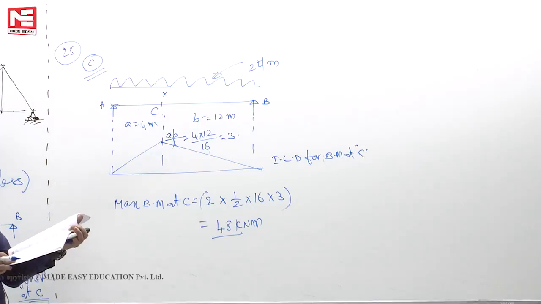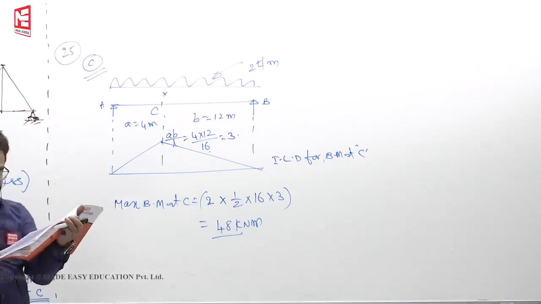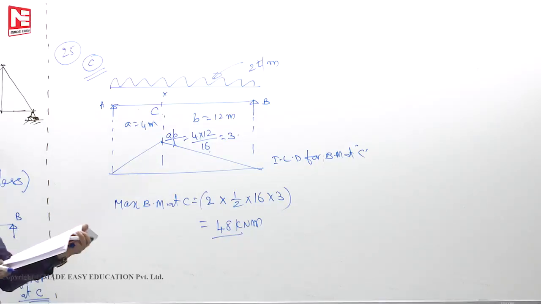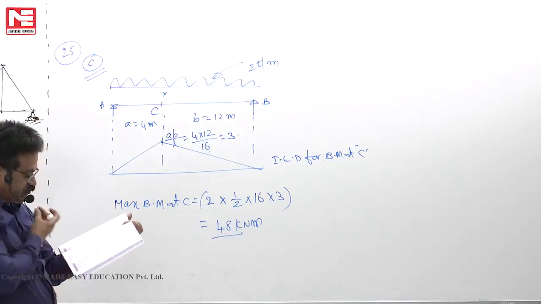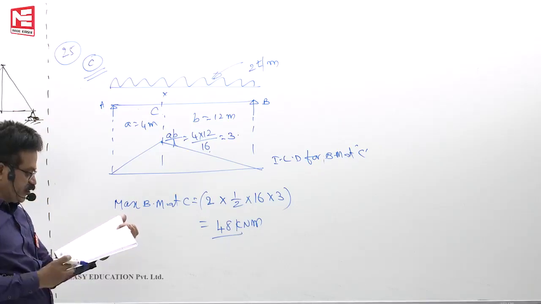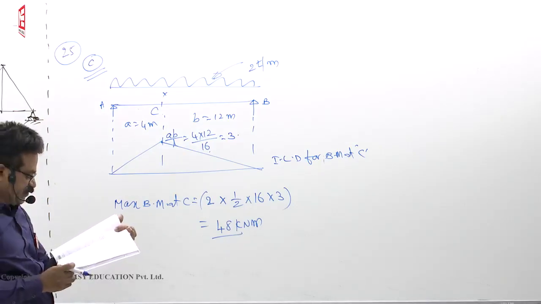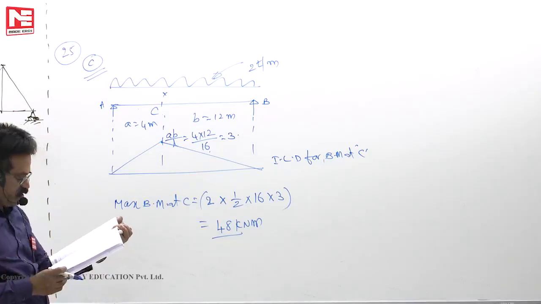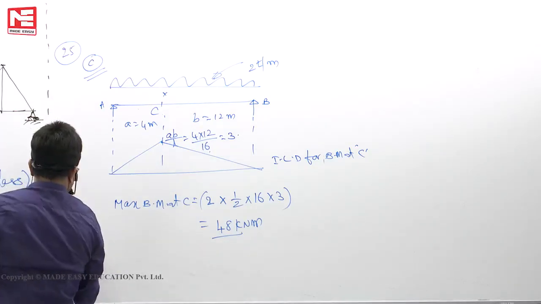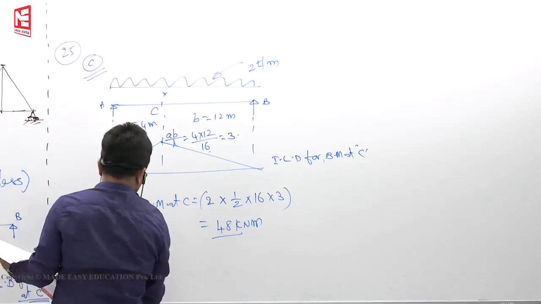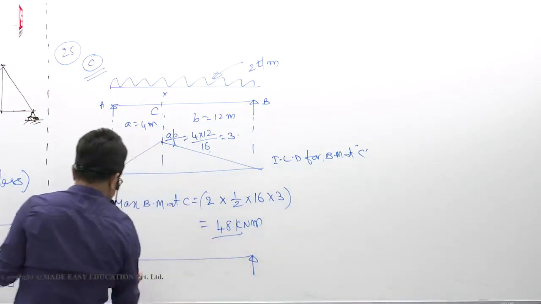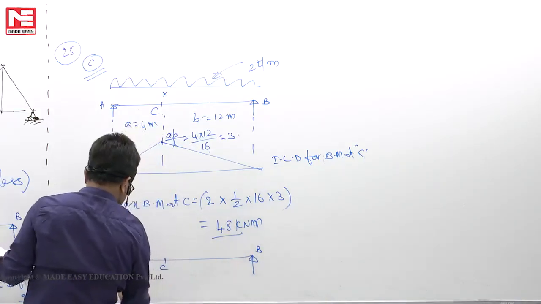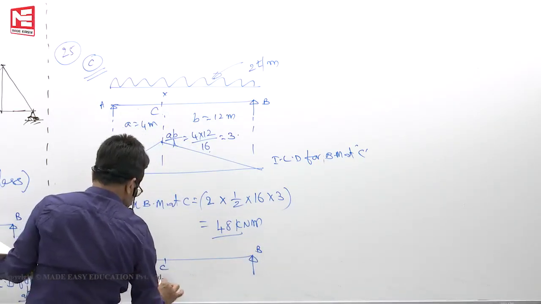26. The maximum bending moment at the left quarter point of a simple beam due to crossing of a UDL of length longer than the span, UDL of length shorter than the span in the direction from left to right, would occur after the load had just crossed the section by. This is the question. This is the beam. This I solved in the class. AB, this is C. Left quarter, L by 4.